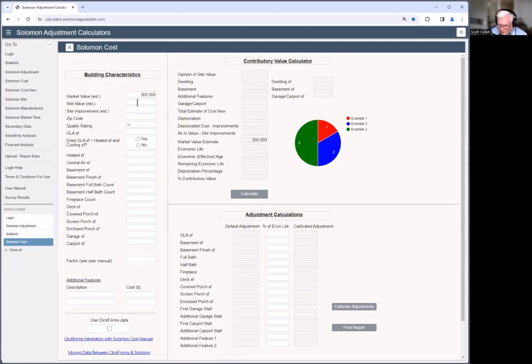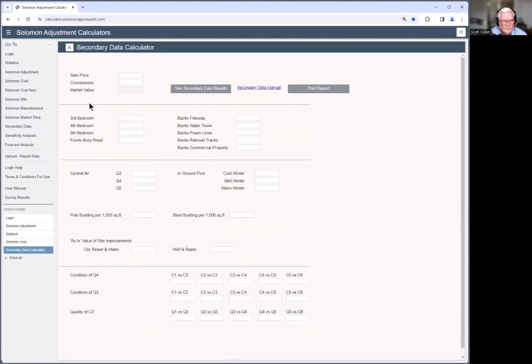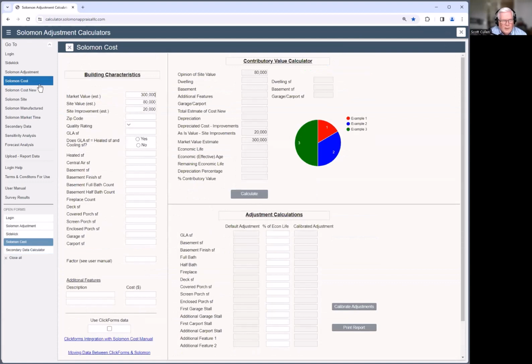So I'm going to make this one simple. Let's say we've got $80,000 of site value, $20,000 of site improvements. And by the way, we'll get at this in the future, but we've got a series of surveys right here that will show, we'll apply a percentage. And it says here that city sewer and water should be around 14.4. But let's say I'm pretty sure that this one's above average in site improvements. So again, that's a little bit of an estimate. I'm going to type in the word base again, because I want these to be the base numbers without adding anything for the multiplier. Quality rating is 4.